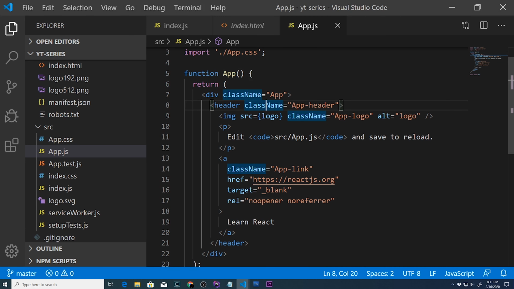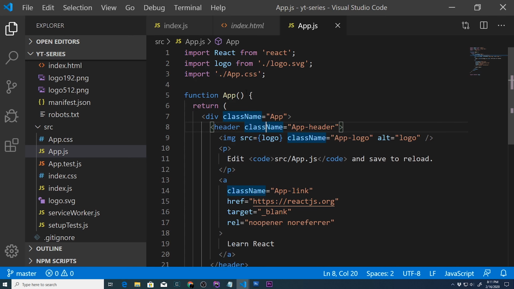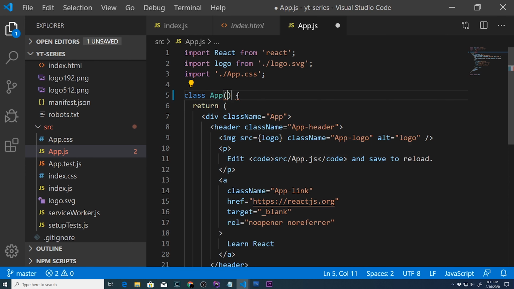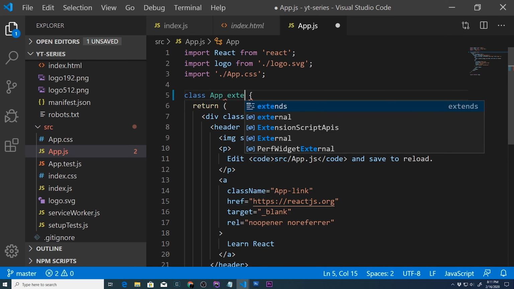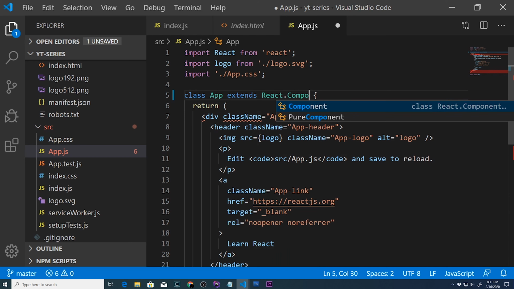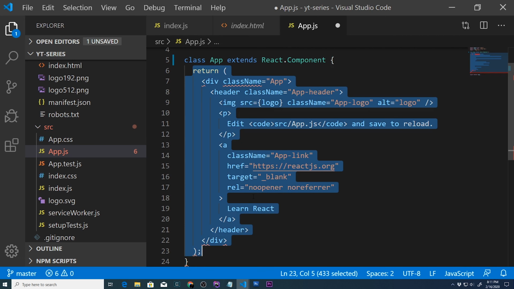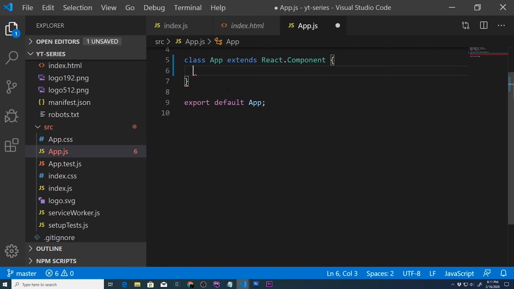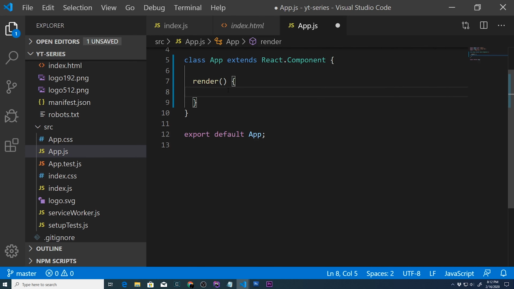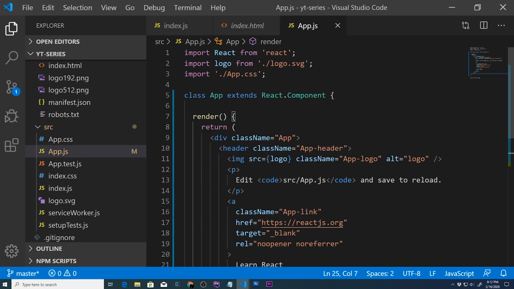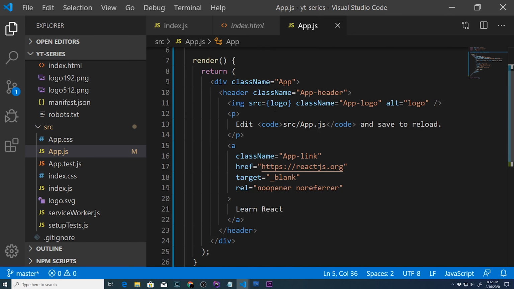Now that we've seen an example of a functional component, what is a class-based component? All it is is a component that is called class App, for example in this case, extends React.Component. Once we have that, we cannot have this return statement just by itself right there. We actually need to have a method, and that method is called render. Within the render method, then we can have a return statement like that. And at that point, this is pretty much identical to that functional component.